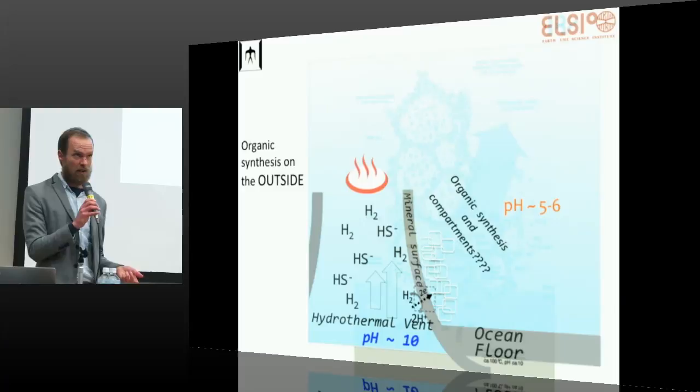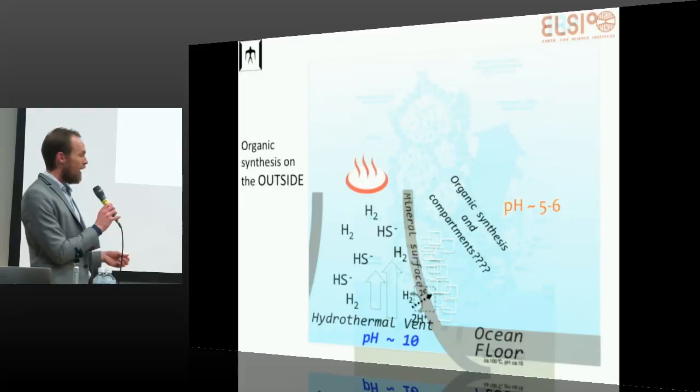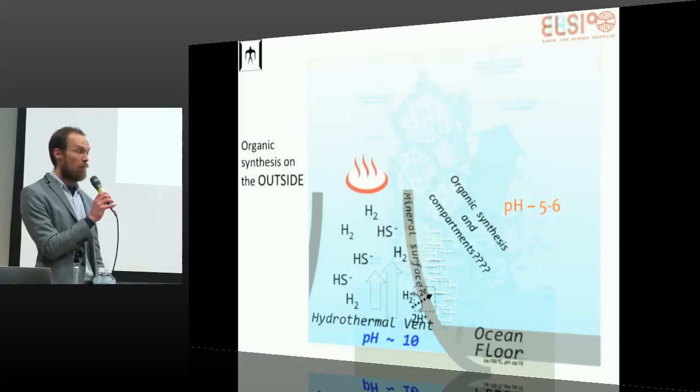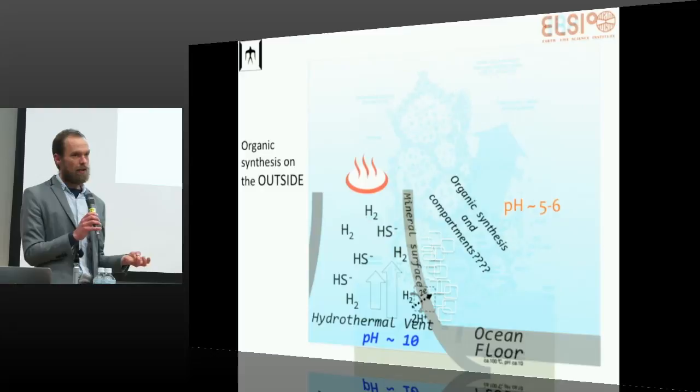So if you take hydrogen at pH zero, the way we define it is that the redox potential is zero. That is, it doesn't want to give electrons out. It's at equilibrium with taking them. And as you crank the pH up higher and higher, hydrogen, H2, becomes less and less stable, and it wants to shoot out its electrons more and more. Or when the electrons get shot out, it is at a more reducing potential. So if you can do that at pH 10, the electrons really come screaming out of the hydrogen. And if those electrons go over a conductive mineral wall, they can hit the carbon and reduce it.